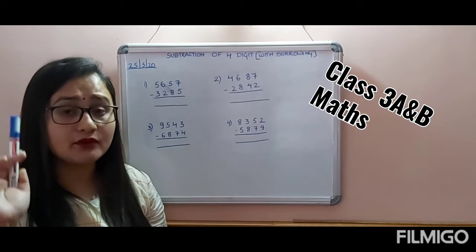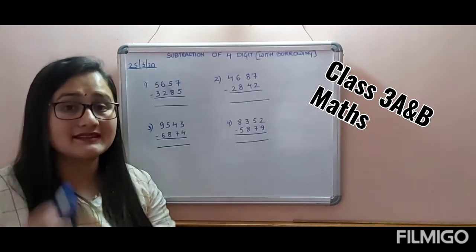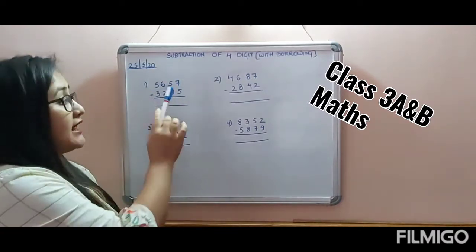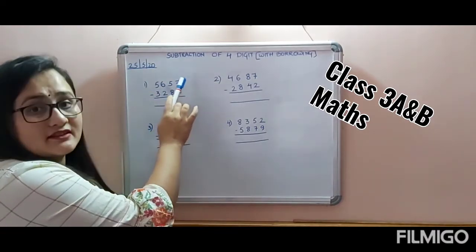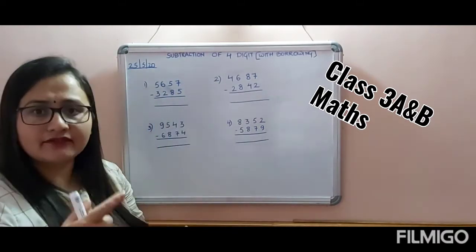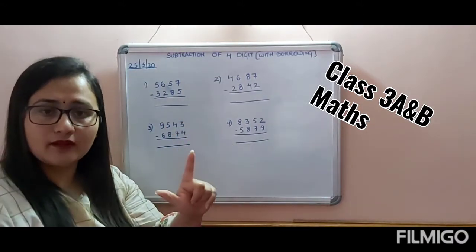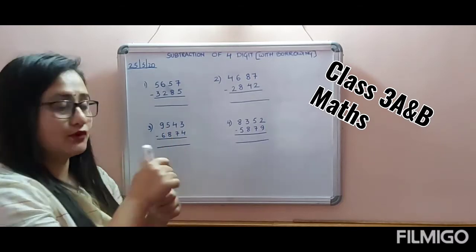You will keep 7 in your mind and start counting after 5. Your 7 is in your mind and you have to subtract 5 from 7, right? So you will start counting after 5. After 5 what comes? 6 and 7. So your answer will be how many? 1 and 2. Okay?